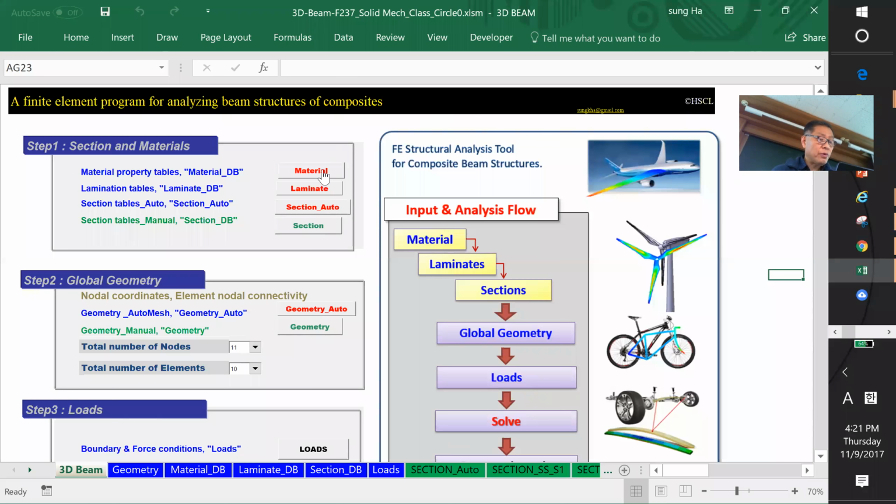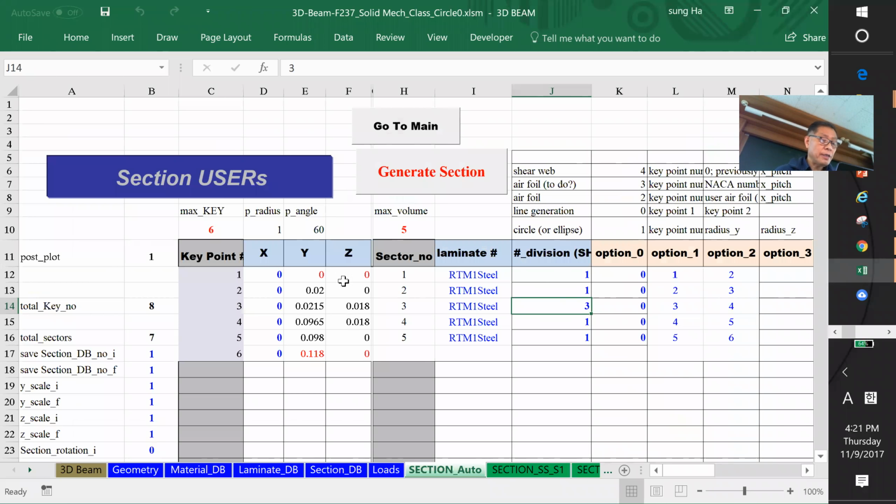So we went through materials and laminate, and again the section is important. And let's try to define a circular cross section.